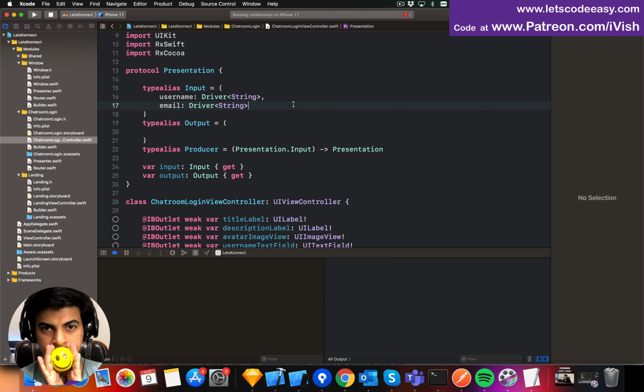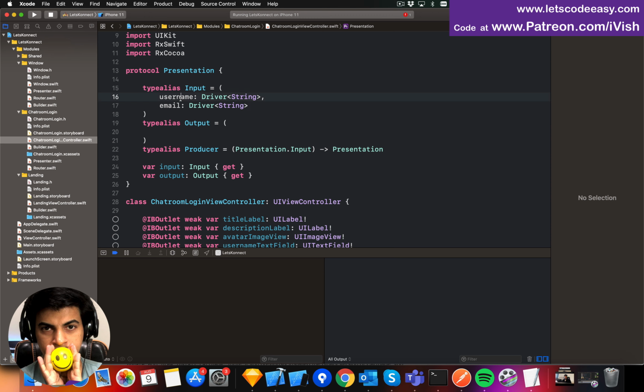So implementation wise, that is the only thing. Every time there is a text change within username or email, you are sending a signal using maybe your outlet actions like a text change, and validating every change, and based on those changes you are either enabling or disabling the login button. So that's the whole thing which needs to happen.